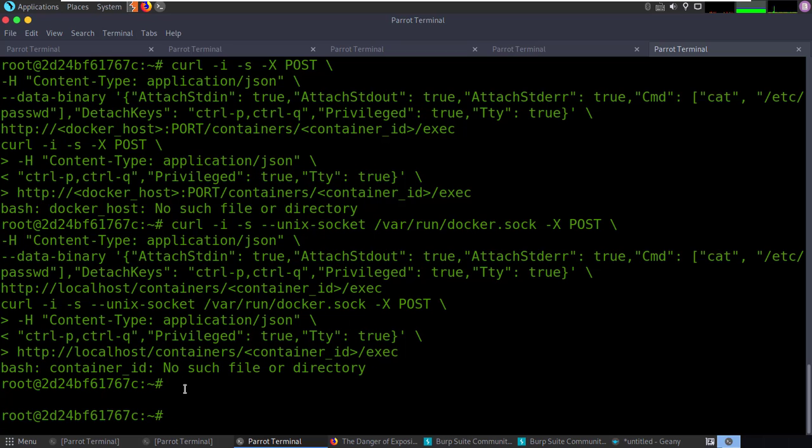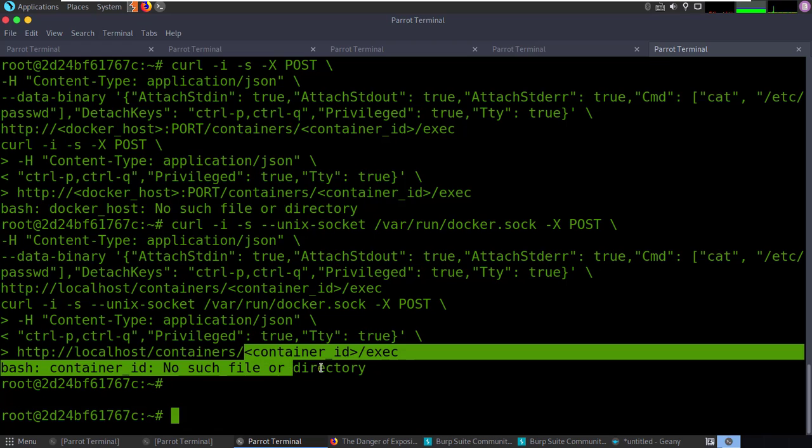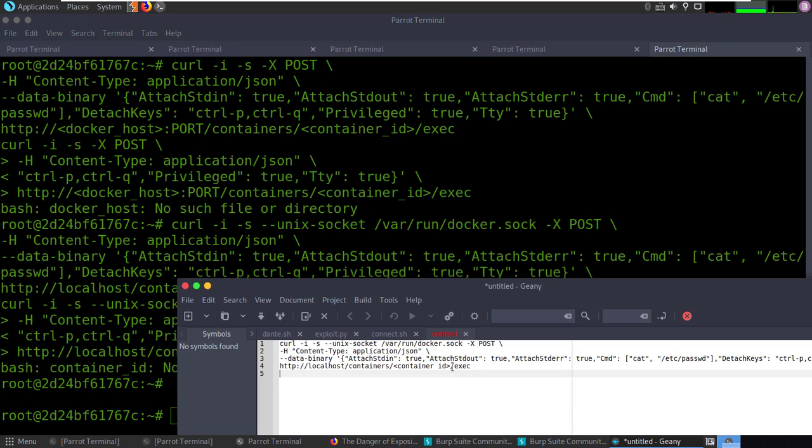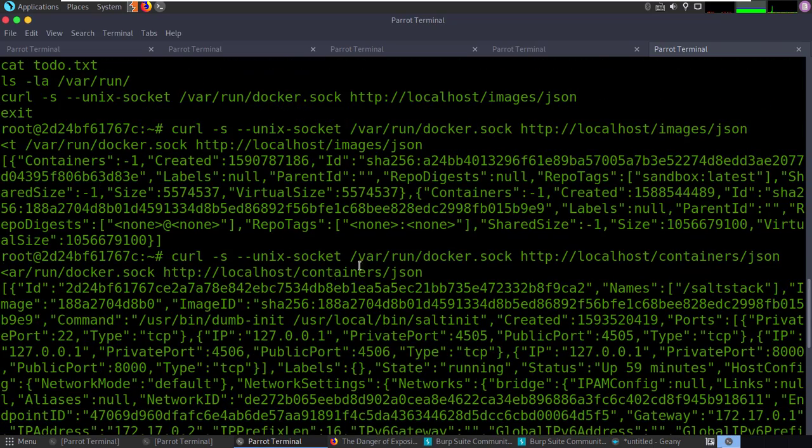And it ran it, said no file or directory. Oh, I was supposed to give it a container. So that was my bad. There is a container piece of information right here, and that's to run an executable. So in order to run that, we have to have a container. Like I said, it has to be running. So this is going to be our container information.